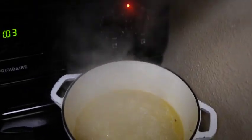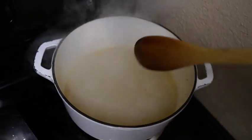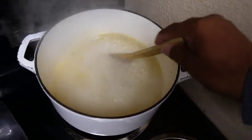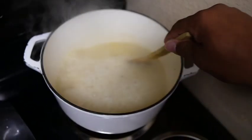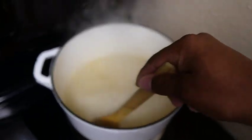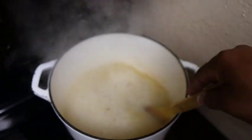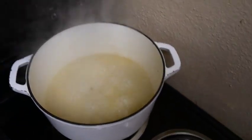Hey, here we go. I'm back at it. I got the rice going. Garlic rice. I infused the rice with that garlic. And now I got it going. I got 2 cups of rice with 4 and 1/4 cups of water. So we're going to let that boil and simmer. I'll put the top on the Dutch oven in a minute.